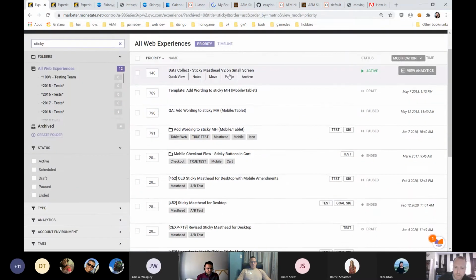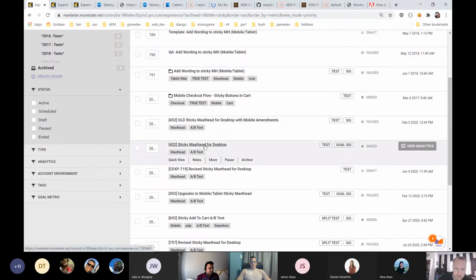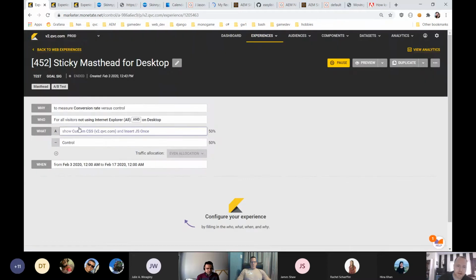So this would be an example of this. Okay, so the sticky masthead for desktop. Here was this split, 50A and 50B.